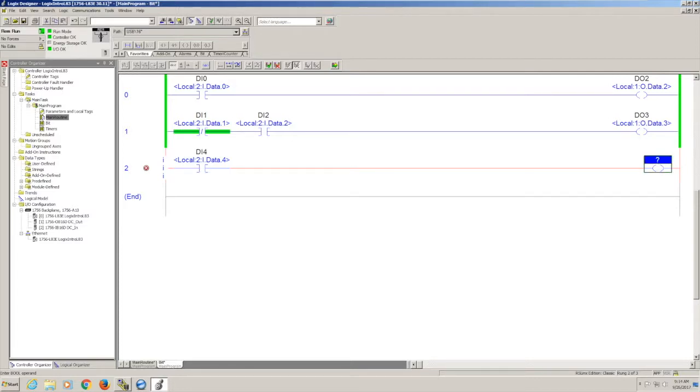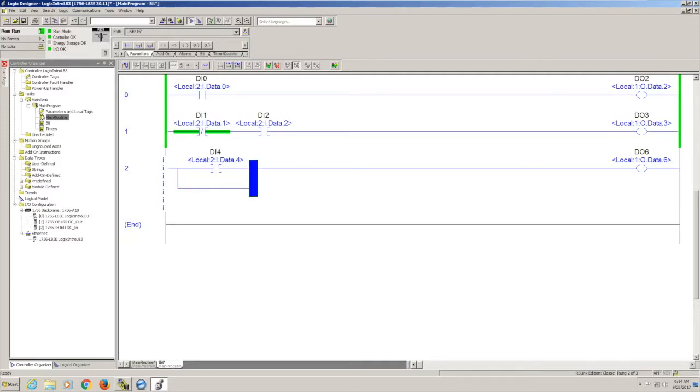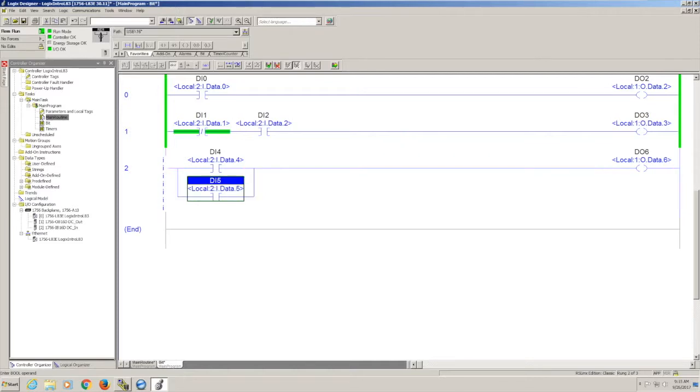So you can see I've started with a basic rung of logic that has an input and an output on it, but now I'm going to add a branch to that. I typically add a branch by dropping the branch start on the left side of where I want the branch to surround, and then drag the right side to the proper location. I can then add an instruction to that branch, again by typing in a mnemonic. I typed in XIC, and we get a normally open instruction, and I can add a tag to that, for example, DI5.